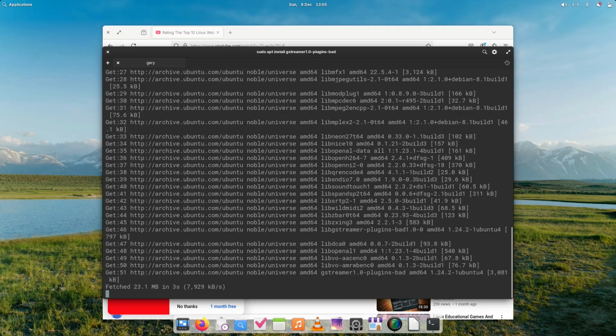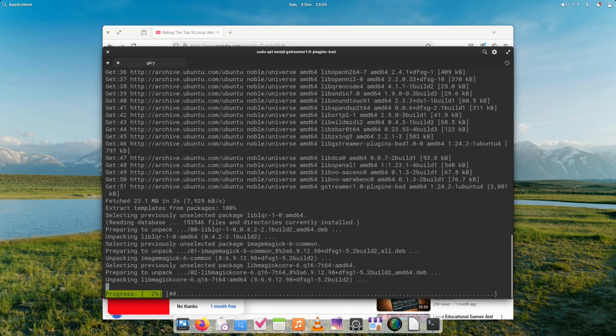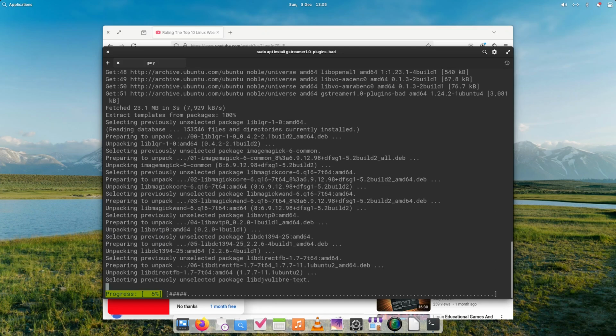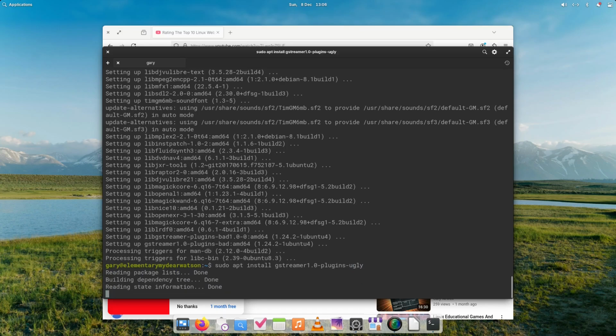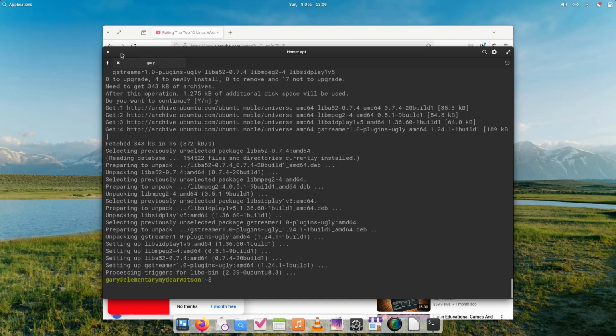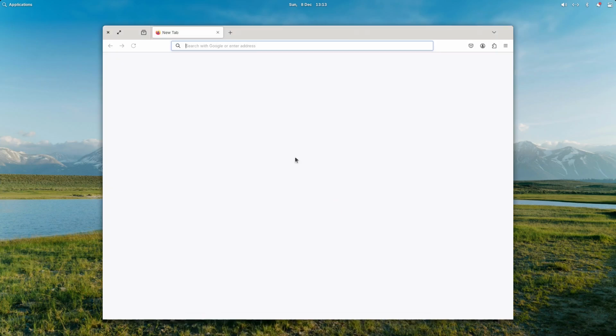Now this should have installed during the installation, being that I checked the box for installing multimedia codecs, so I don't know why that didn't happen. And the last one, of course, is ugly. And we can close this down now. So something odd is happening here, so I'll go into Firefox and I'll show you what is happening.